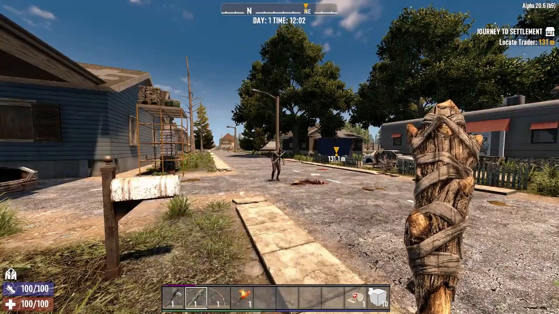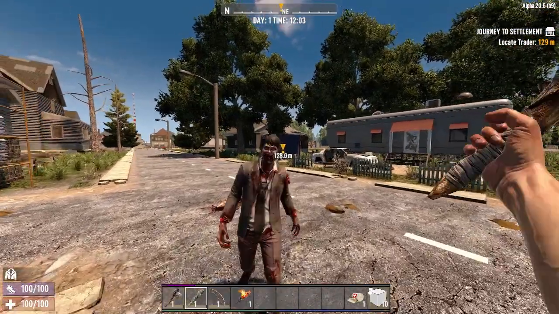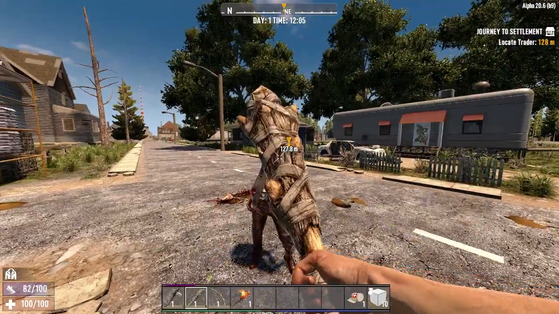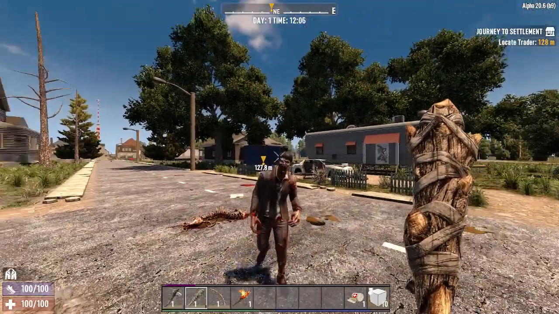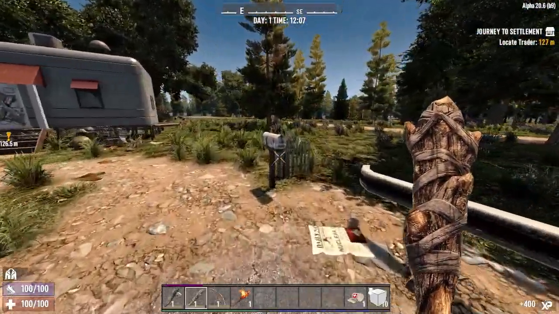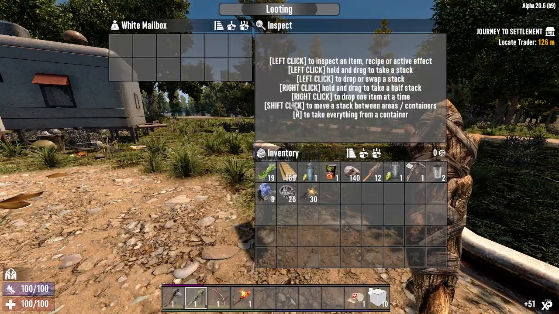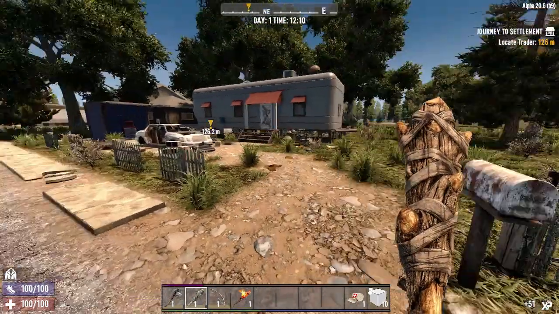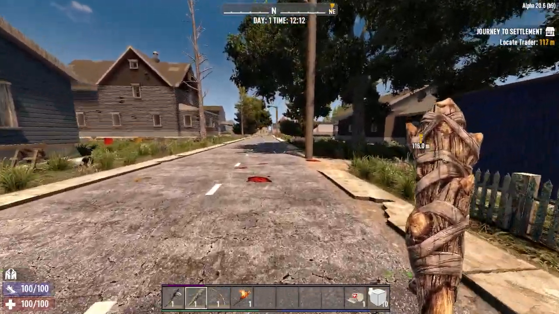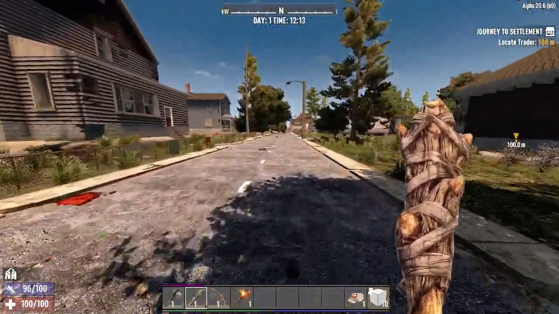Alright, let's see if we can take care of this guy. He's only a businessman, not too tough. And there we go. Okay. Let's get this mailbox. Beer Hunter magazine. Alright. And looks like over that way. So we're going to wander down this direction, I think. See if we can catch any other mailboxes along the way.